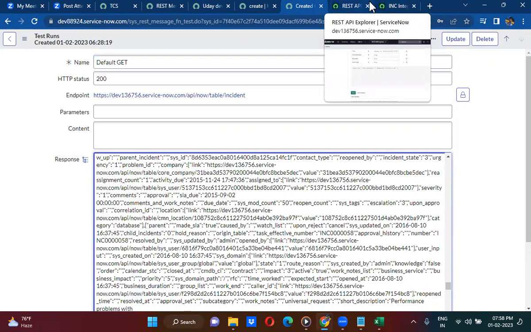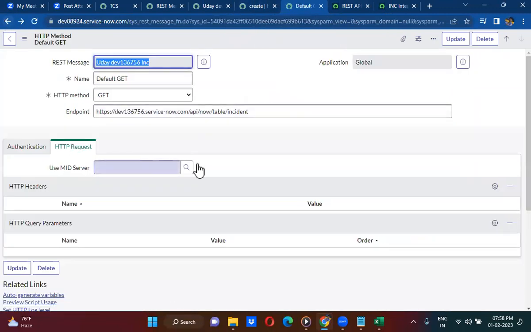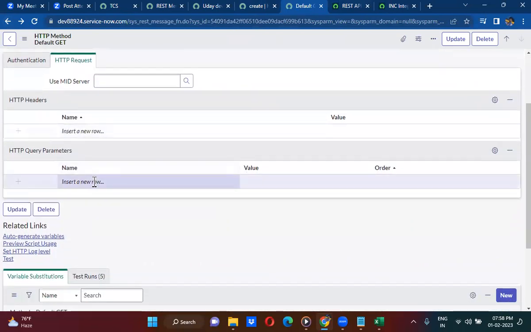No, I don't want all these details. I want only limited details. So what you can do is keep a query here in the query parameters. By default, it is getting all the field values, right?